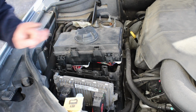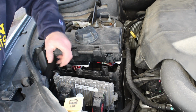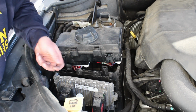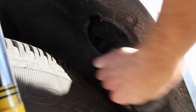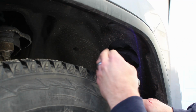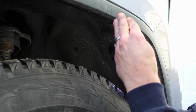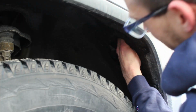Get your cap off. Now to loosen the bulb, you're actually going to want to go through the wheel well, because the angle you're at here, you can't get enough torque to loosen the bulb, so you're going to want to go through the wheel well for that. So to loosen the bulb, you're going to go right in through here. You can change the headlights all through here, but you're going to need really thin hands, and most people's hands are way too big and they'll get cut up.